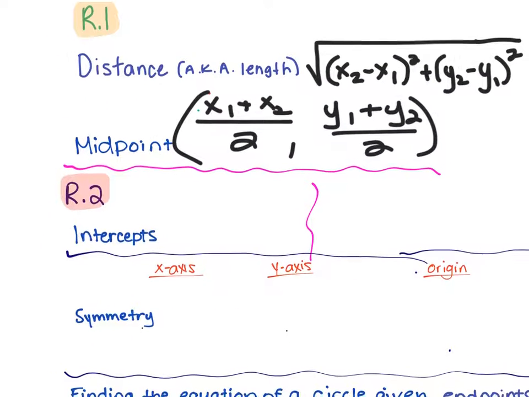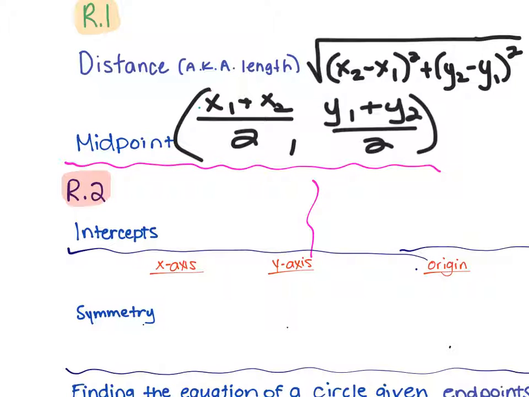All right, R.2 was the graphs of the equations that we didn't really know what they were yet. These weren't parent function equations, okay? Some of them were y squared, some of them were x squared, some of them were both, some of it was cubed, all sorts of stuff like that. So the first thing it's going to ask you for, and the same thing as on your quiz, is the intercepts.